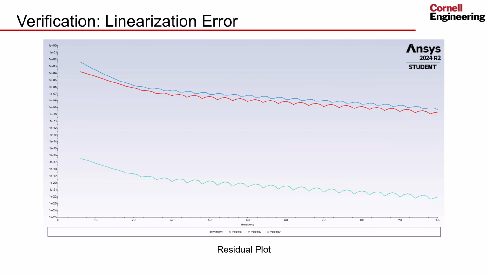We can then work to reduce the numerical errors in our solution process in 2 ways. Firstly, we can run the solver for more iterations to decrease the residual values further. Here's a plot of the residuals after the solution process. Running the solver for more iterations will update the guess values more times and drop these values even lower. This reduces the linearization error and will help the results to converge to a more accurate solution.